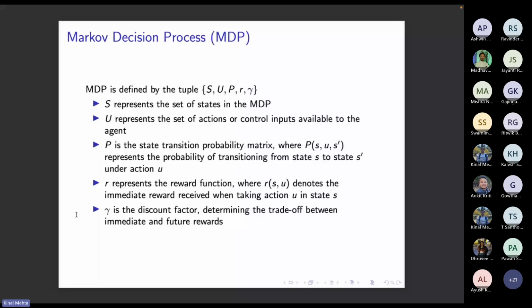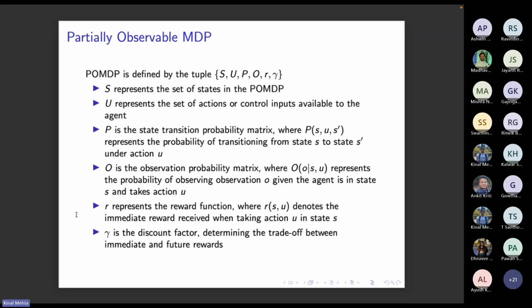Now, not all the environments that we want to work with are fully observable. So there's this concept of partial observability, where there's some observation probability matrix defined by this capital O, which determines the partial observation that we see, given that the environment state is S and we take some action U, we land in a state S dash, where the agent is only able to observe the partial state of S dash, that is small o.